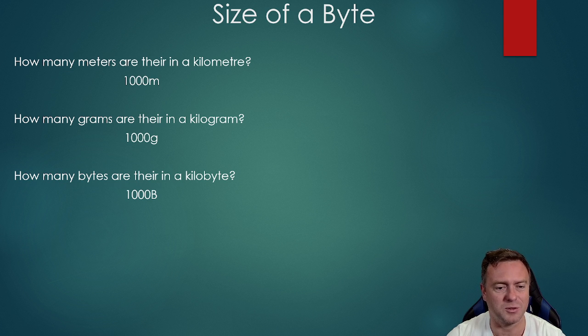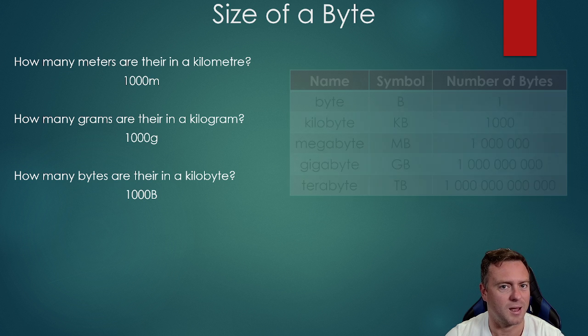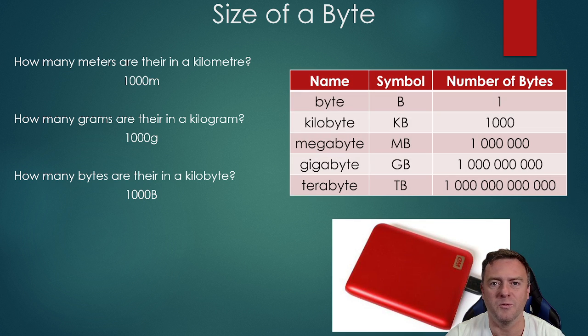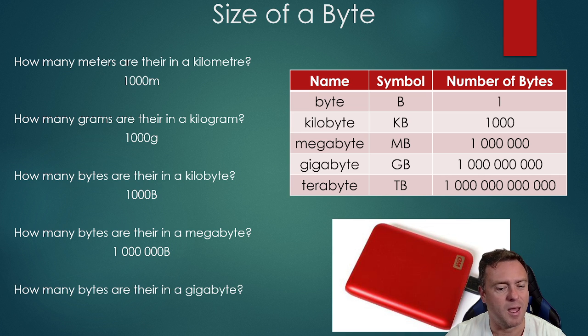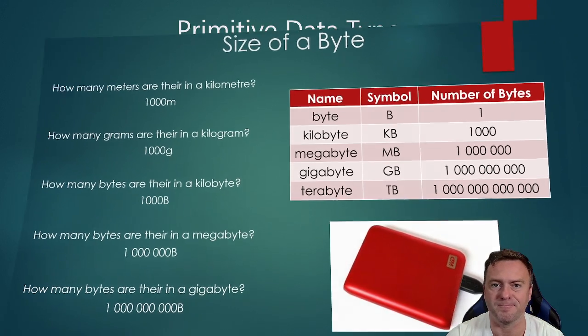It used to be based on powers of 2, but the new system came through, and now it's based off exactly the same metric system. So to convert between bytes and megabytes, gigabytes, terabytes, etc., you just literally have to use the prefix. Kilo means 1,000, mega means a million, giga means a billion, and tera means a trillion. So how many bytes are there in a megabyte? Well, there's a million bytes, or 8 million bits. That's another way of thinking about it. How many bytes are there in a gigabyte? There's a billion, or 8 billion bits.